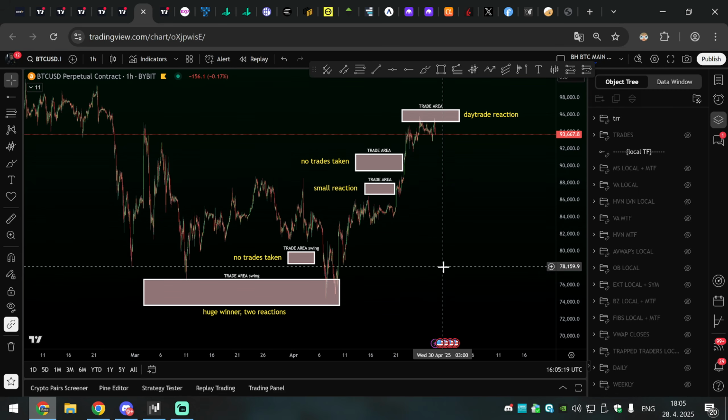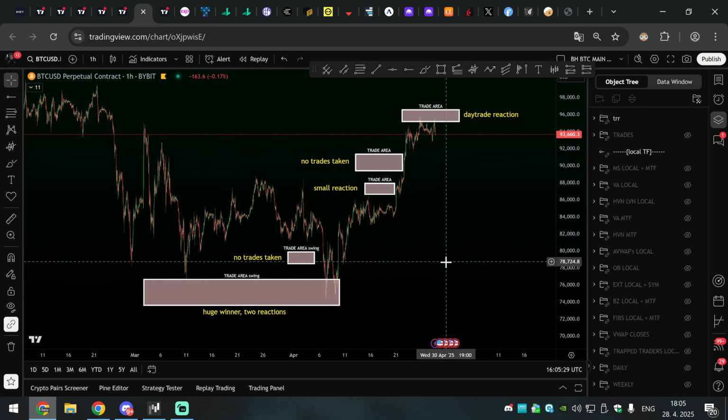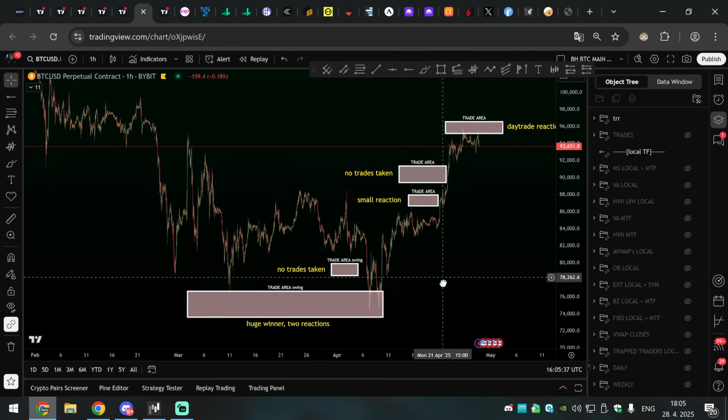It is a bonus for traders, so they know where I'm looking. But of course, you cannot just trade areas blindly, like you put limit orders and you go swimming, yeah? You need to be analyzing the market every single day, every single hour. So of course, we take a lot of trades in between, yeah? But these were trade areas.